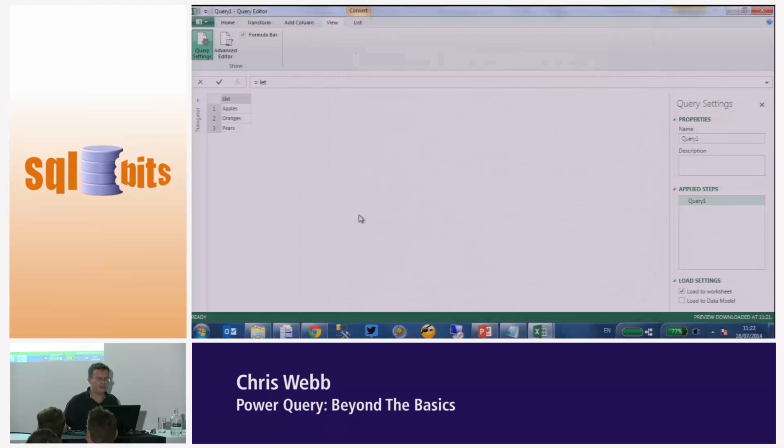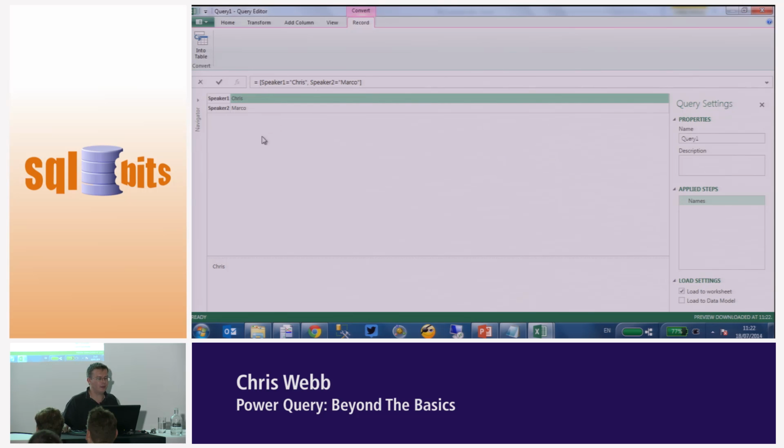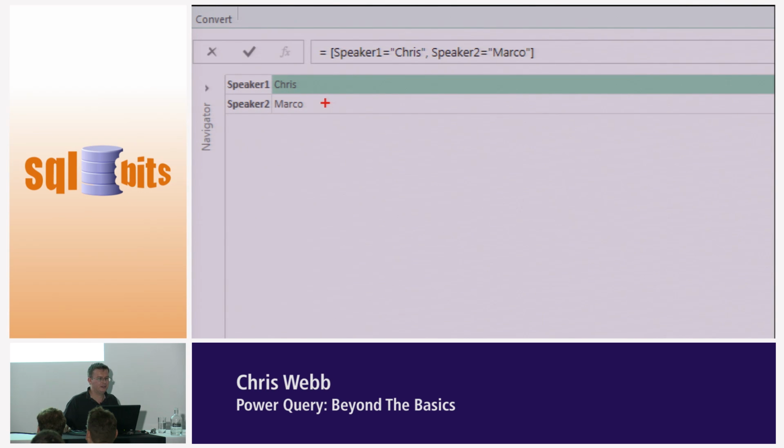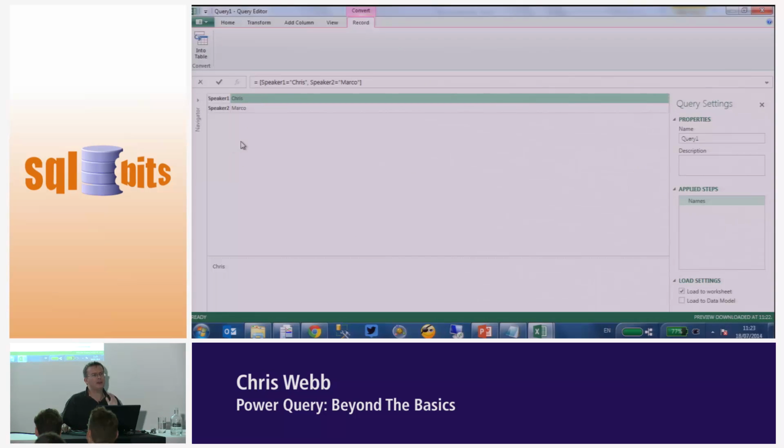If we output this, then I get a record that says, well, okay, field 1, speaker 1 is Chris, field 2, speaker 2 is Marco. And we'll find records come up all over the place as well. If you want to get an individual row from a table, that will quite often come back as a record. So even though most of the time we'll be outputting tables, we also need to understand what these things called lists and records are. Because when we're manipulating data in tables, quite often we need to take part of the data in those tables and say, well, give me a list of all of the values in a column, or give me 1 row and let's work with that as a record.